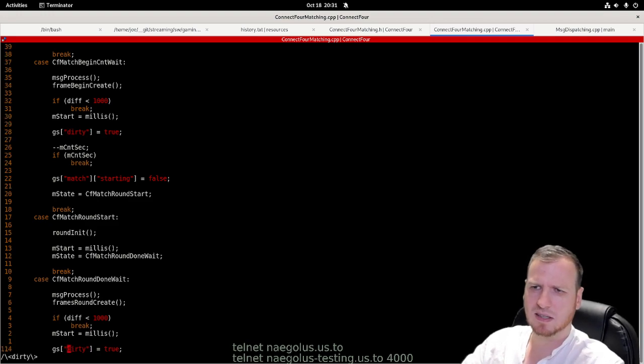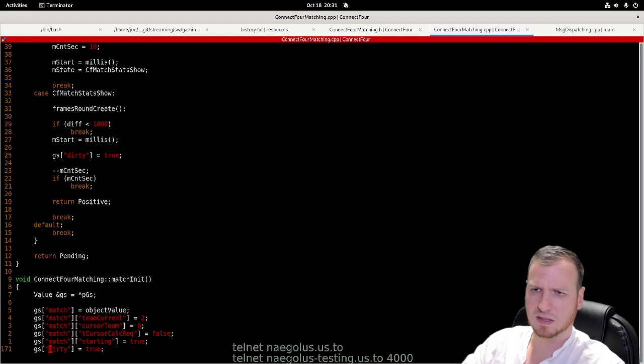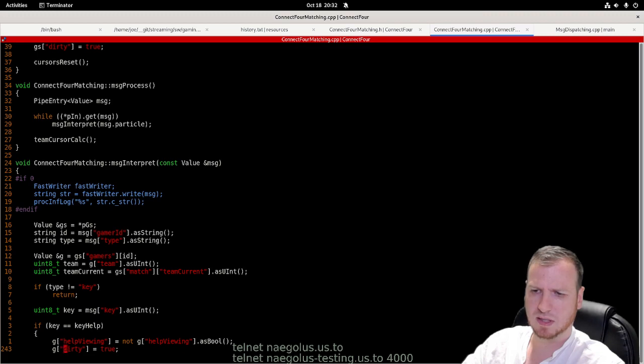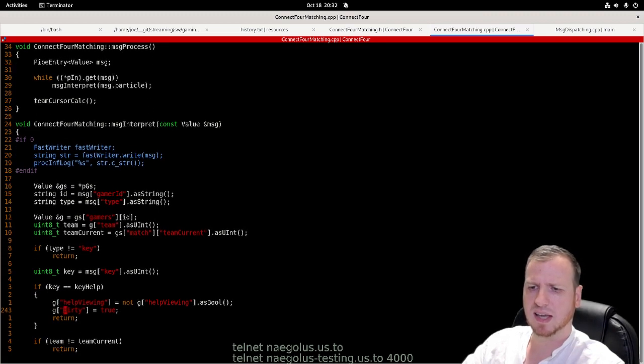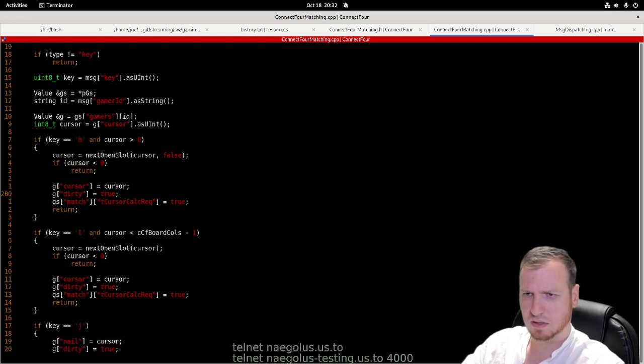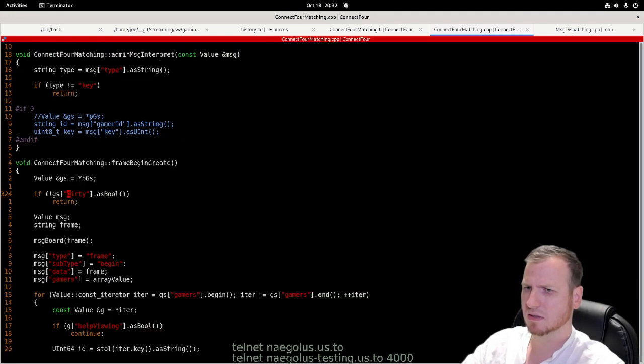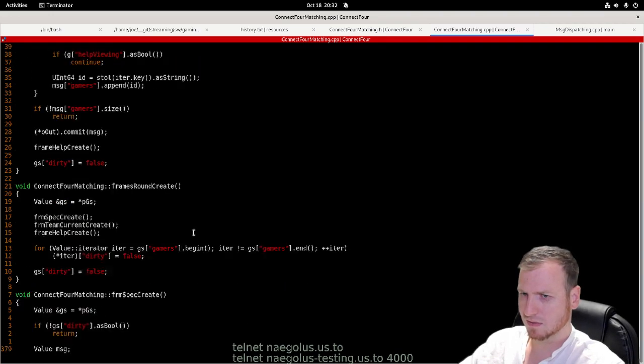The game settings are dirty here and set here and here, that's fine. Match init to this here. So key help. The gamer dirty bit is set in the key help. And it's set here. So we still need the dirty bit, that's fine.